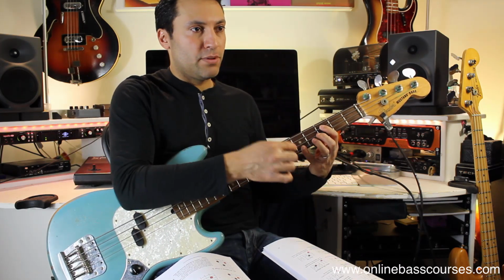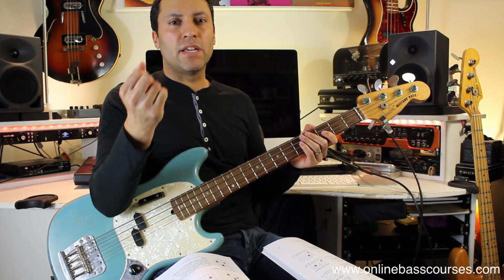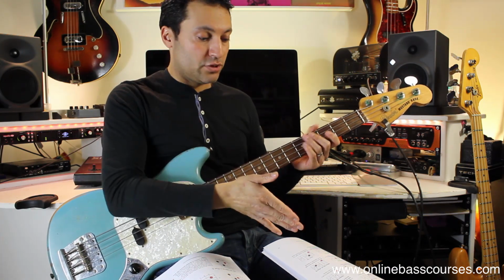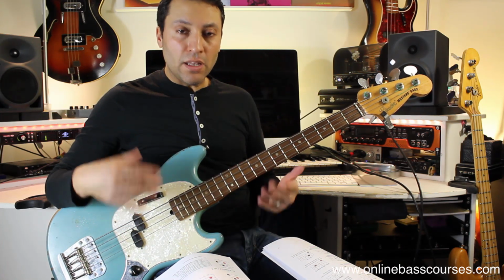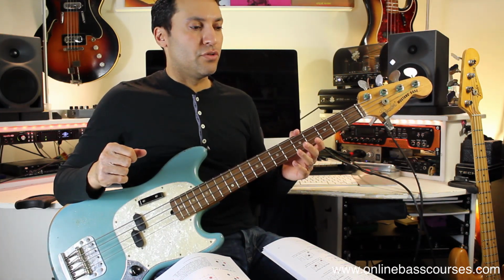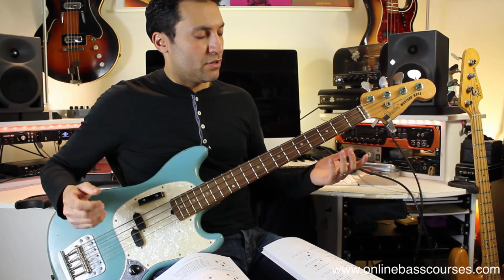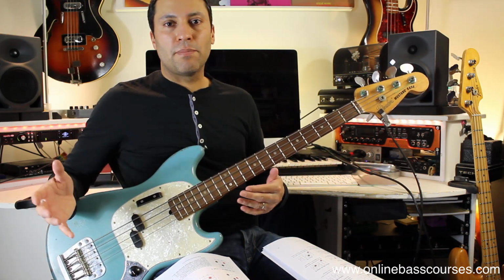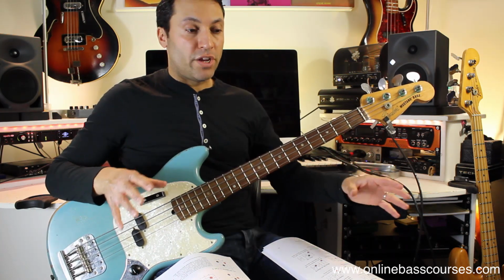You're linking a shape to a sound, and then you can start to hear a bass line or hear an idea that you have and be able to play it. So interval cheat sheet, that's really important. Chords from C major. Like I said before, it is absolutely true that you're not really going to be playing chords that much, but you can certainly write music or come up with ideas that you can take to other band members, or use your digital audio workstation to write your own music.